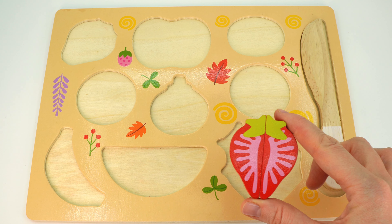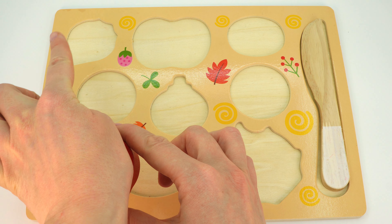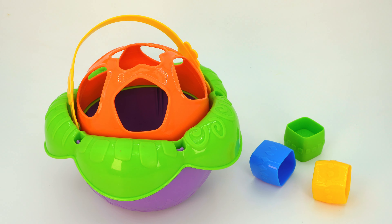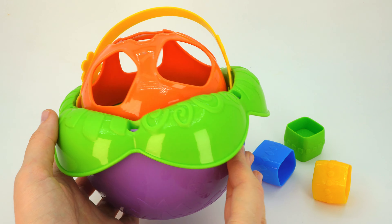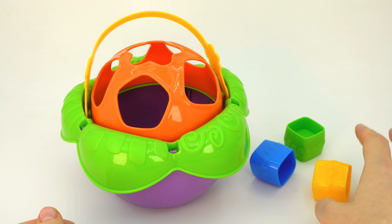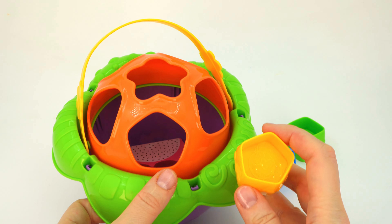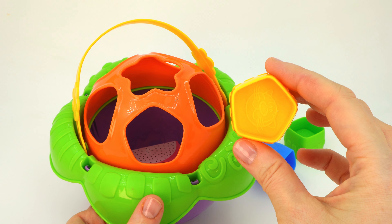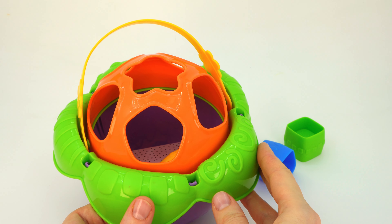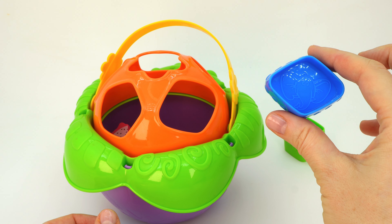Let's put it back in the puzzle. Do you see a shape that looks like a strawberry? Let's try — well done! What does it look like? I think it's a flower-shaped bucket, and here we have some colorful shapes. Let's put the shapes through the holes inside. First we have a yellow pentagon — let's put it into the pentagon hole. Let's try. Well done! What's next? It's a blue rhombus. Let's look for the correct hole.